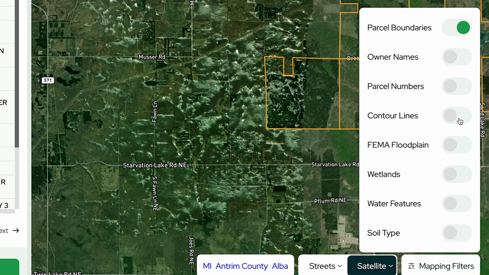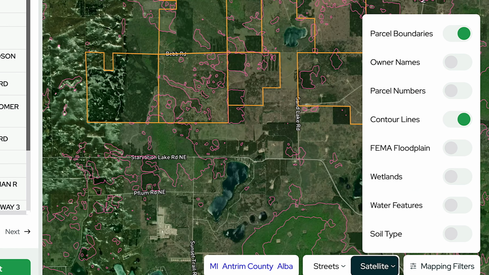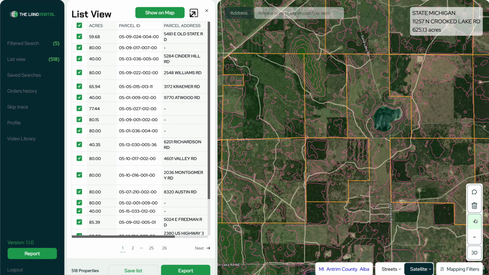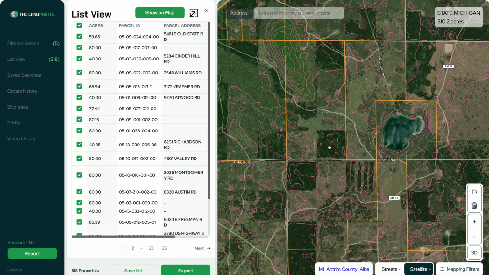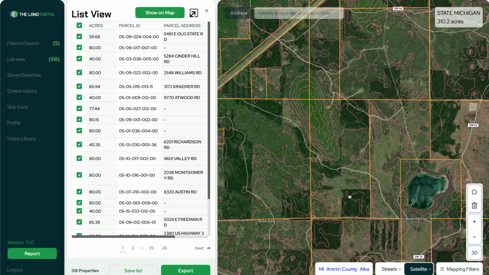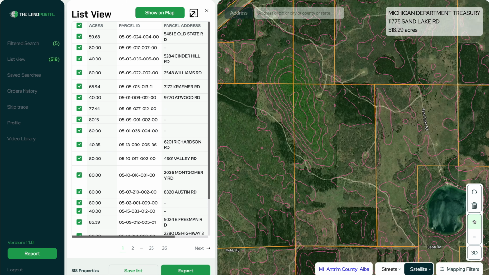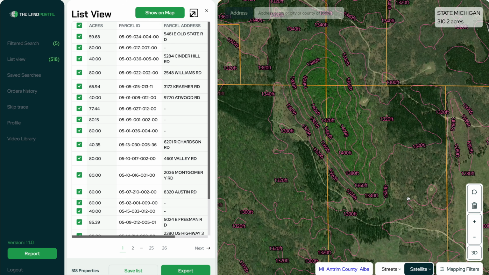Or some of the more useful ones here is like contour lines, for example. So understanding the topography is very important for land investors, especially if you or anybody in the future is planning to build on that property, because it has big implications for if you can build anything and how much engineering is going to be required to build something on there. Just looking at it from this angle here, this shows you the different elevations.